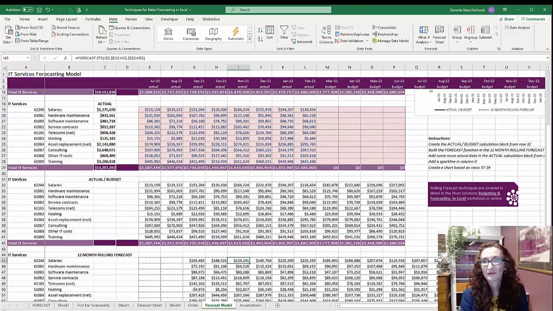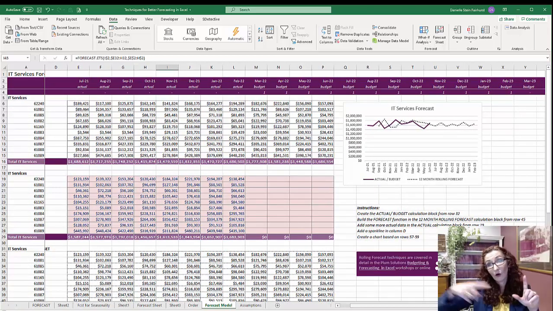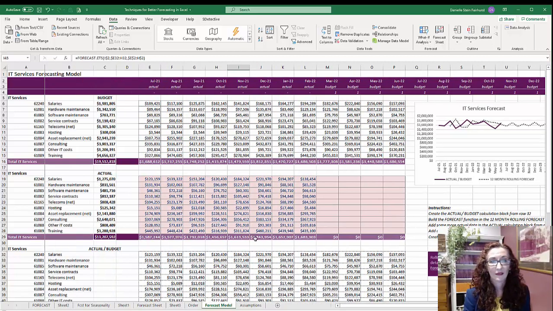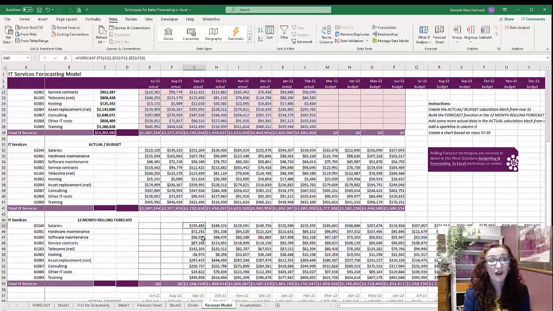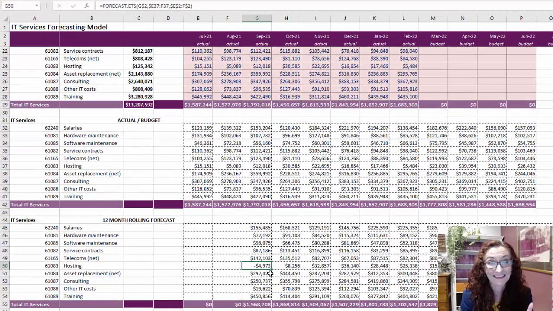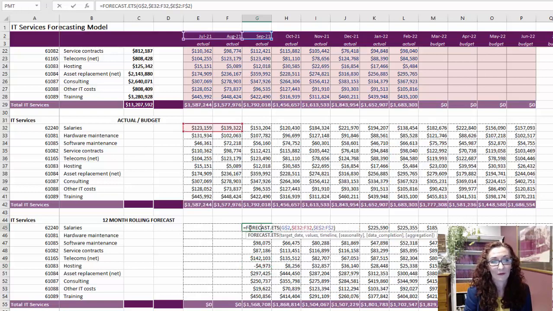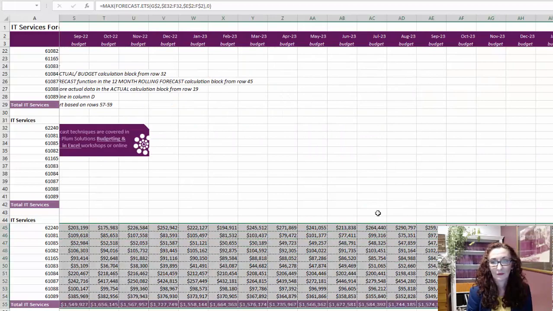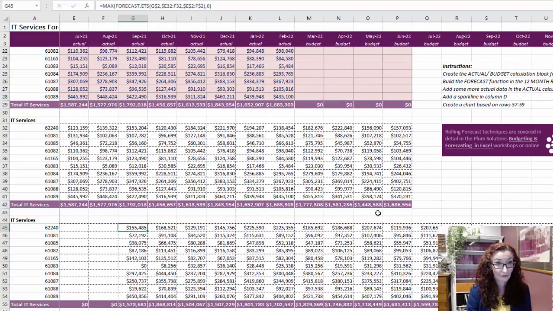Now I've set up some charts here, and you can see that the whole thing goes out for the 2 years. Now I only want it to go out for the 12-month period, so I'm going to edit that formula. You can see here, remember we talked about that negative? That's happened here. It doesn't make sense for my forecast to go into a 0. So I'm going to go in and put a max around it, and we'll just say comma 0 at the end. There we go. So that has stopped that 0 from happening.